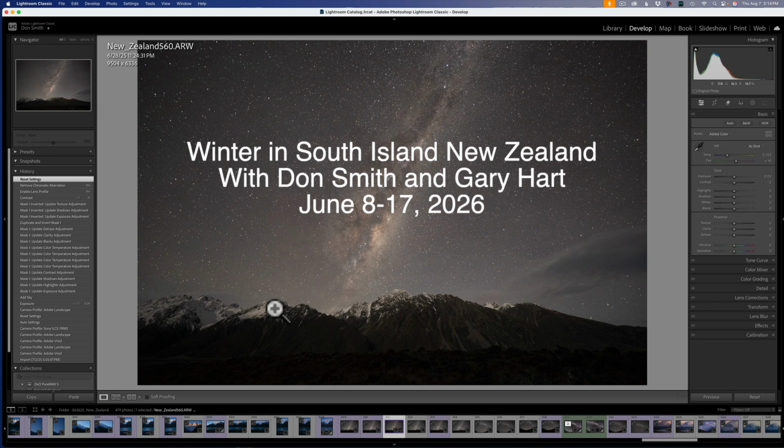This image that I'm going to take a look at today is the second of two Milky Ways that we captured on this photo workshop. And this one is just outside the beautiful village of Mount Cook, where we take you for a couple of nights and we stay in the beautiful Mount Cook Lodge, right in the heart of some of the tallest mountains in all of the South Island in New Zealand.